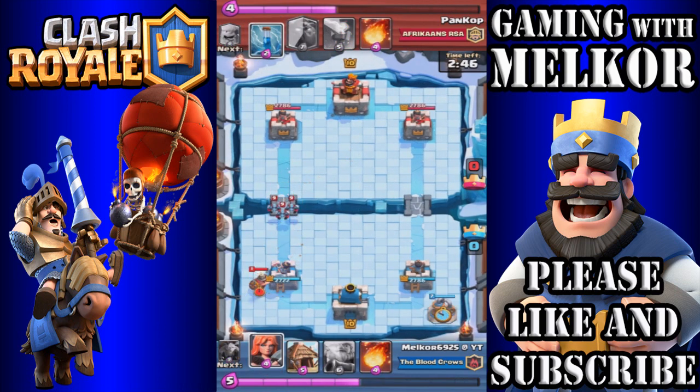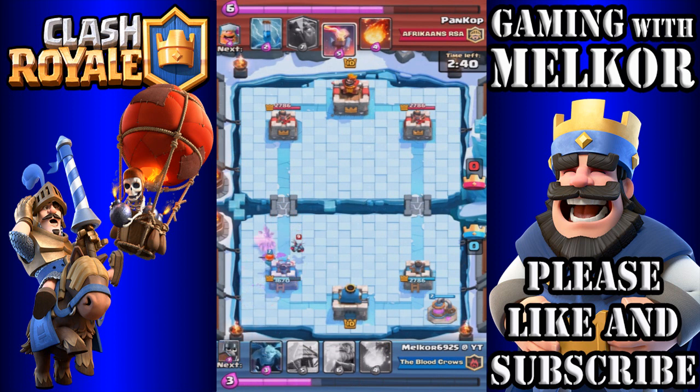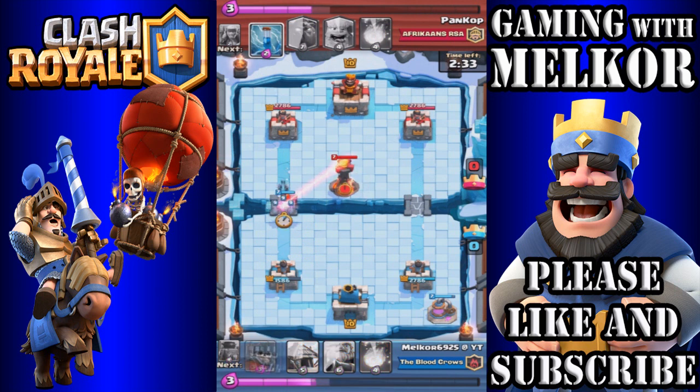But unfortunately, our opponent decides to send that Miner and those Minions. So we drop the Valkyrie to take that out, and we're just going to let the tower take that damage. At this point we are slightly behind, but we do have that Elixir Collector down, and our opponent shows his hand and drops the Inferno.